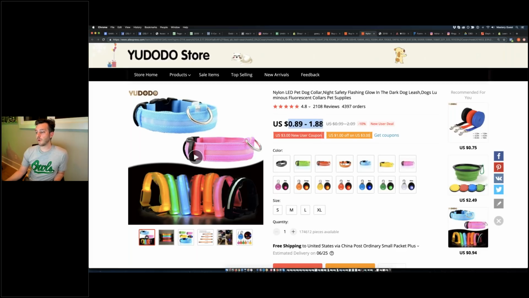This is that step one cheap product that I said that you can sell, right? You go find a silly little dog collar. Step two is selling higher ticket items. So we get people to come to our store and buy this little dog collar for like $10, $15, right? But then we get the customers to come back to our store and spend $70 to $100 buying other items.